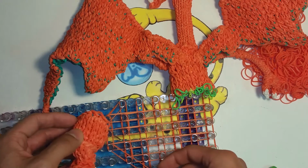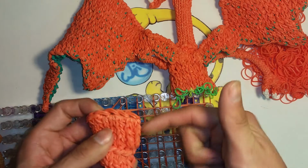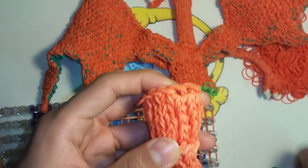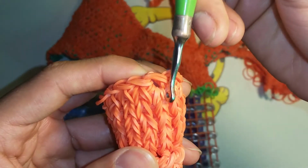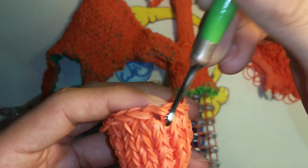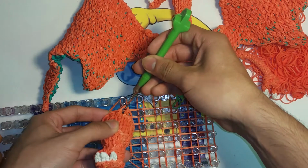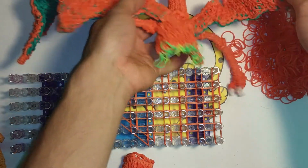So that means we're going to attach it right here, and it's only going to be attached halfway. The way we figure it out is we're only going to be attaching where the cap band is. Do you see the cap band? See how it's stretched out? You can see because it's a lighter color orange, and these are just regulars. So this part is going to get attached, and your foot's going to be sticking out like this. But let's put this first, and then we'll attach the foot in a moment.